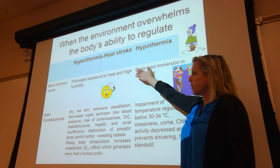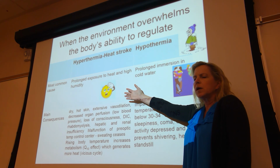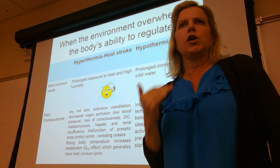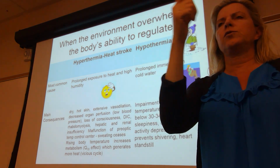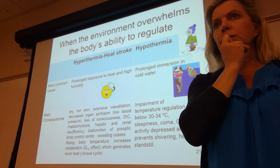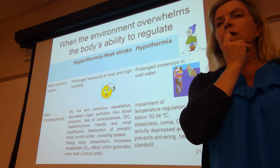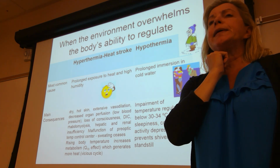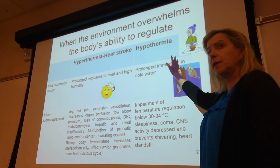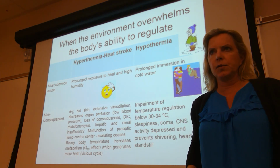Well, we've done hyperthermia. What would we see? What are the usual causes? We say in my pathophys class, what are the usual suspects? Go after the usual suspects. Question. Does that situation work the other way around as well, where if you're too cold, there won't be a net gain of heat? If you can't generate enough heat to keep your body temperature in normal range, yes, that's called hypothermia. Yes, there's death on either extreme, absolutely.